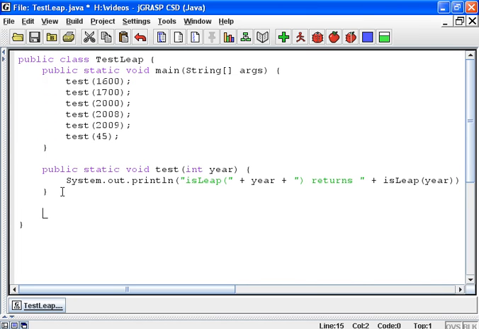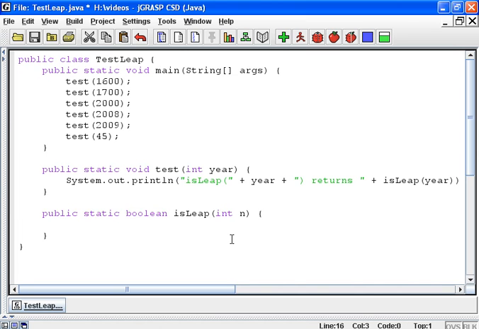So our task is to write a public static method called isLeap, and it's supposed to have a Boolean return type. We've been writing methods that return int or double or String. Boolean is another return type that we can use. This one is called isLeap, and it takes an integer n as a parameter. We're supposed to figure out whether n is a leap year or not, and that's a yes-no question, a true-false question. That's why the return type is Boolean.